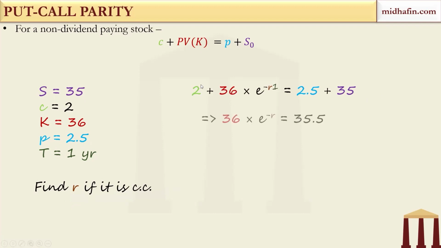So here the solution has been given. I find the relationship for e raised to the power of minus RT, and T is basically 1 year. So T vanishes, because any number multiplied by 1 is the number itself. So it's minus R. And you can then find R by taking log on both sides. You take log on both sides and you are able to find the value of R. And of course, you can use the calculator buttons to carry out these calculations.